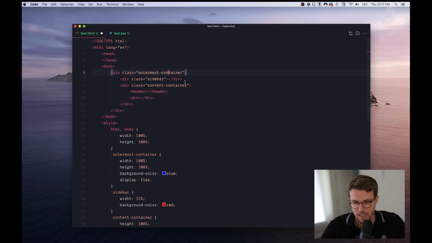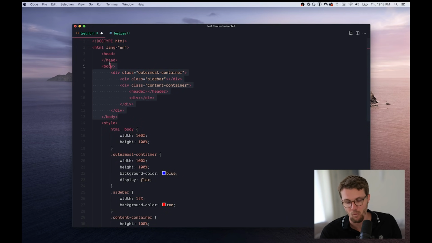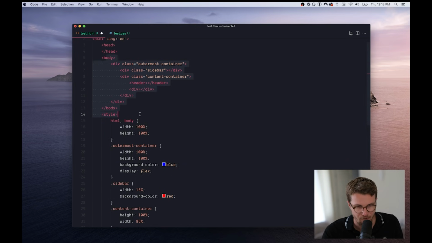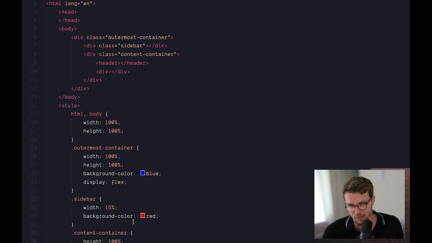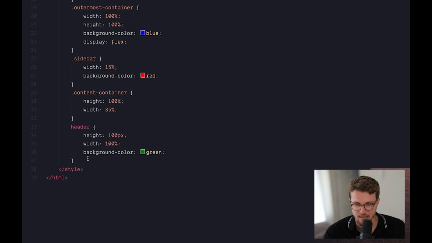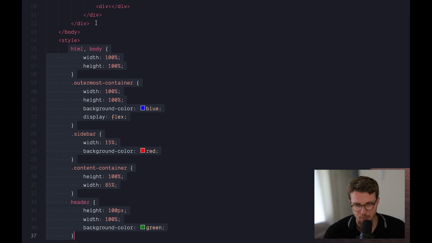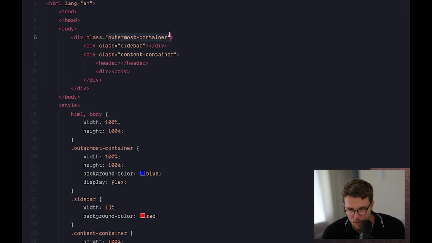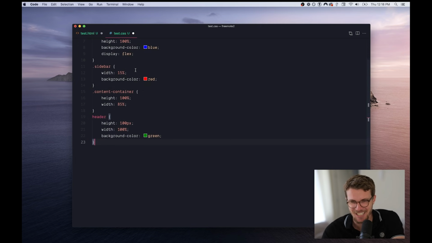Okay, now this next one is also super simple, but it's absolutely huge. Okay, so I just want you to imagine if we had way more HTML and CSS. So let's say we had 500 lines of HTML here and 1,000 lines of CSS, which is still relatively small. Now, let's say I'm looking for the styles for this class, all right? And this could even be in my CSS file. So let's also put it here. So what I see people do a lot is they will say, okay, it's outermost container. Then they'll go to their CSS file and they'll just be scrolling through. They'll be scrolling, looking for the name.